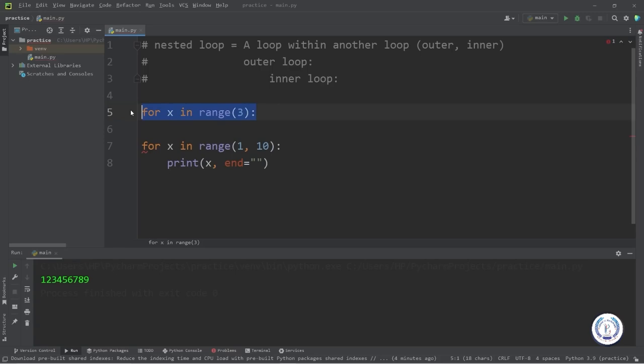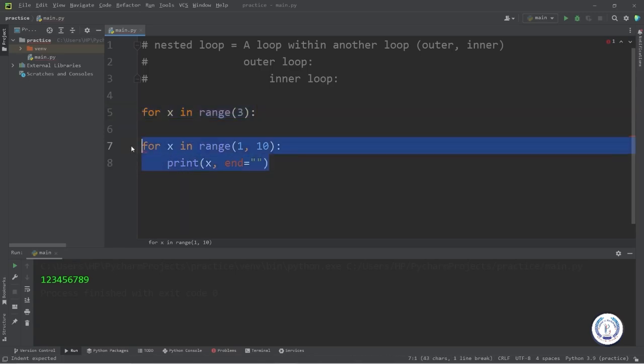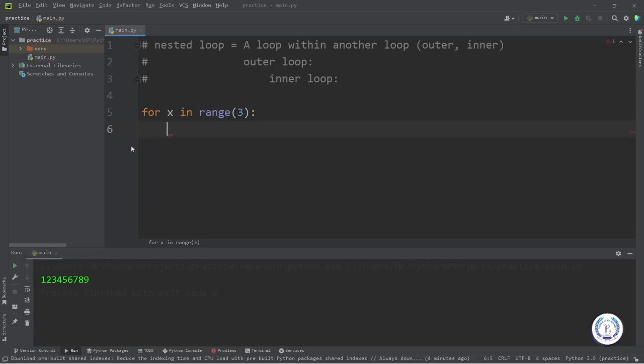Whatever code is within this loop will be executed 3 times. Let's cut our original for loop, then place it within the code of our new loop. Our outer loop will have this code repeat entirely 3 separate times. But we do have one thing we need to pay attention to. We have 2 counters with the same name. You'll want to be sure that they're different. Let's rename the counter of the inner loop to be y instead of x, and be sure to change that here as well.